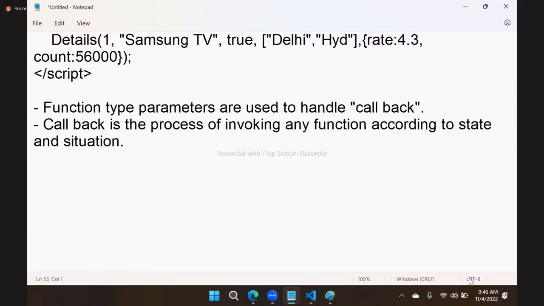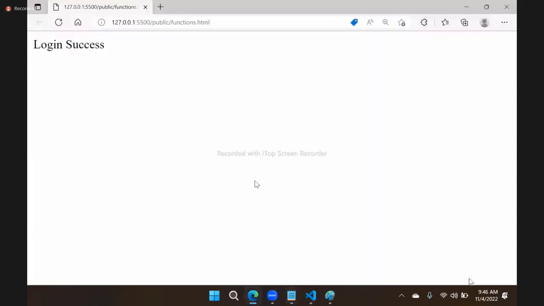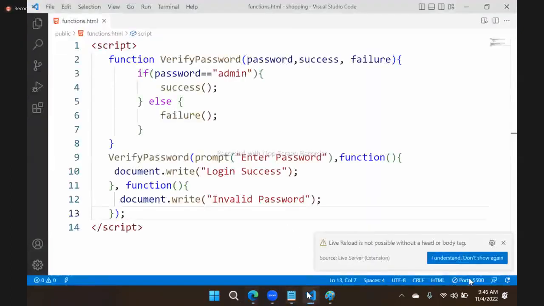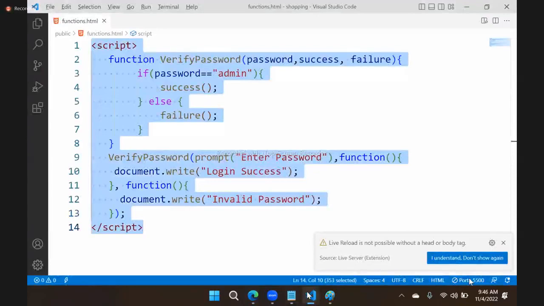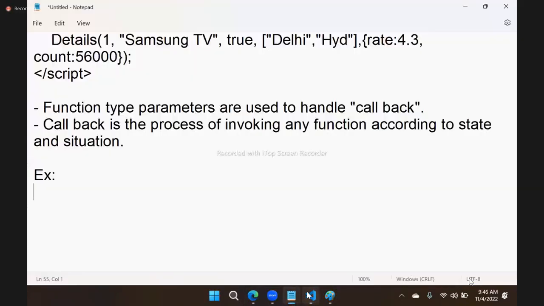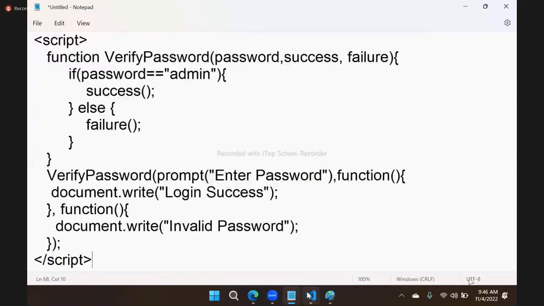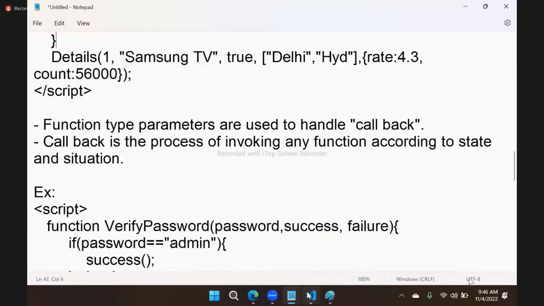So a function parameter can be a function. This is an example for function parameters. You can have primitive types, non-primitive types, or a function.